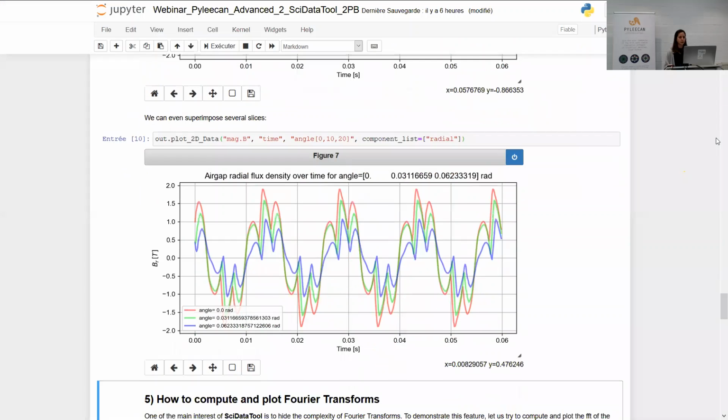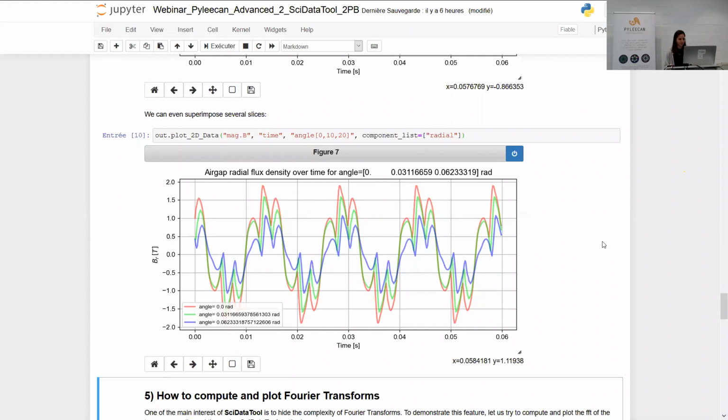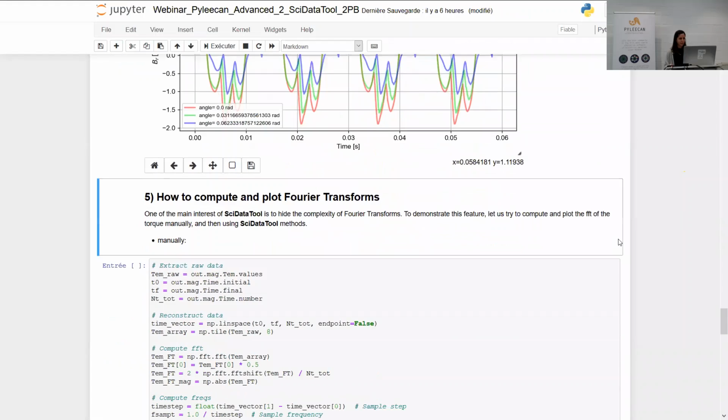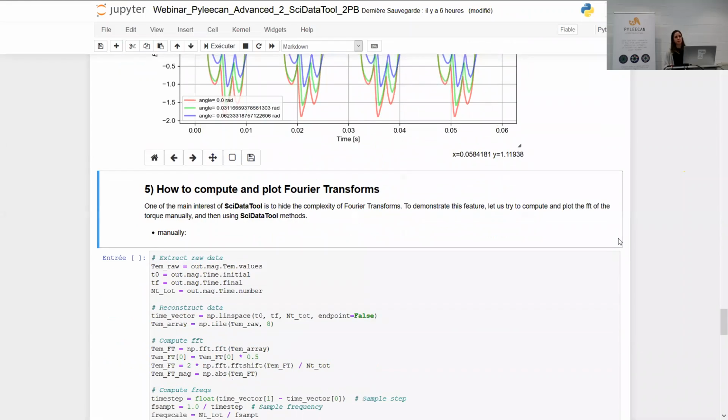So I get 3 curves superimposed. And here are the indices, and in the title, we get the corresponding values, which can be nice. And in the legend as well. So we still have a little work to do on the formatting because there are many figures after the comma, but anyway. So that was for real slices.